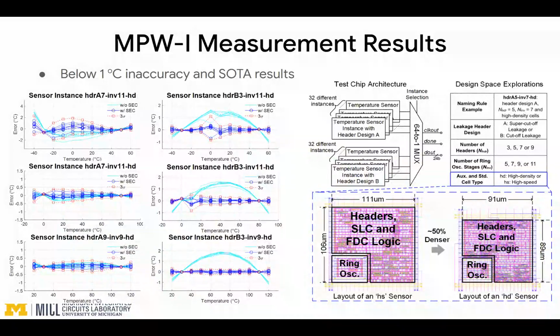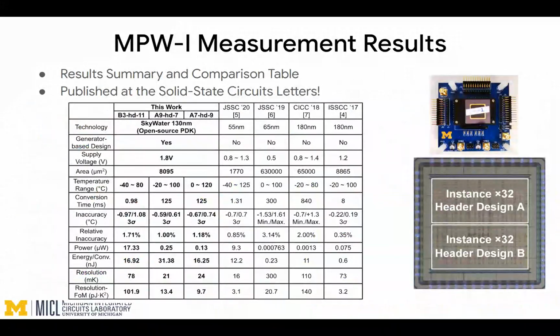This is really state of the art and was published in the Solid-State Circuits Letters recently. So this is one of the first fully open source tools or open source frameworks designed with silicon results. This is a comparison table. You always see this in this type of table in circuit conferences. We compare to JSSC, CICC, or ISSCC papers.